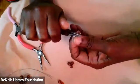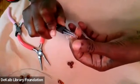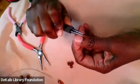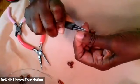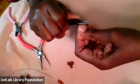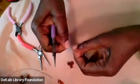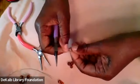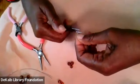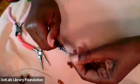Slide my wire down about to the halfway point, just like I did on the other side, and make my loop. And notice that I'm also holding on to the center of my link because I don't want to pull away from it and cause it to be misshapen. So I'm just rotating until I have a nice closed loop. Here we go. It's a little big. Let's close that up a little more. There.